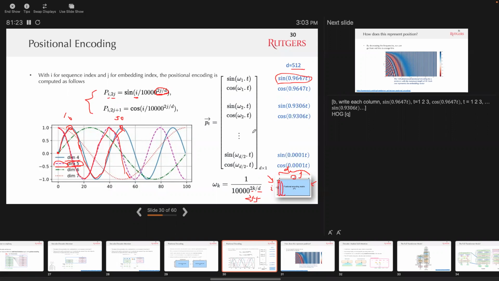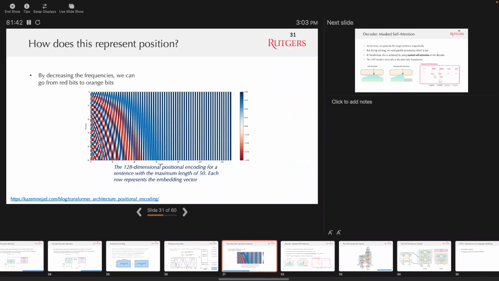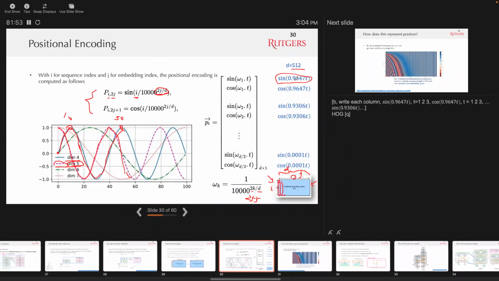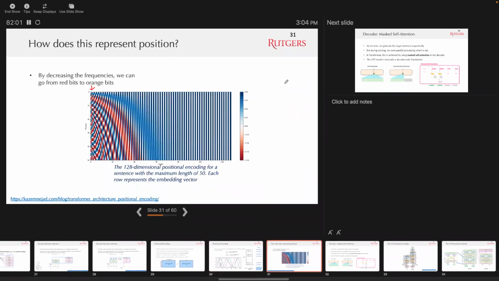And in practice, if you want to write the code from scratch, you simply put in this equation. That would be more than suffice. All right, and if you're looking for a visualization of the positional encoding matrix, this is it. You can see that in the first few columns, this is actually a very large number, right? The large number means you actually have a larger frequency, shorter period, right?